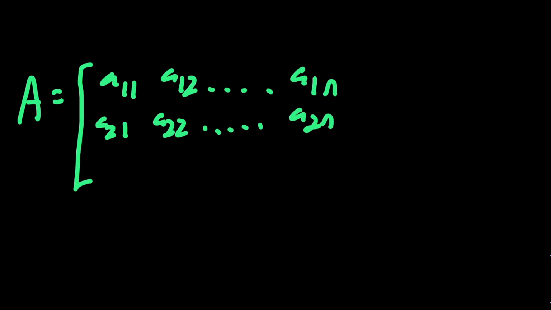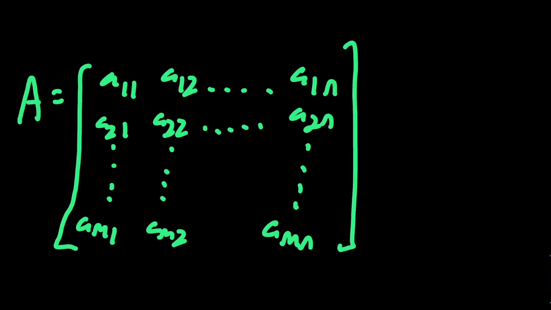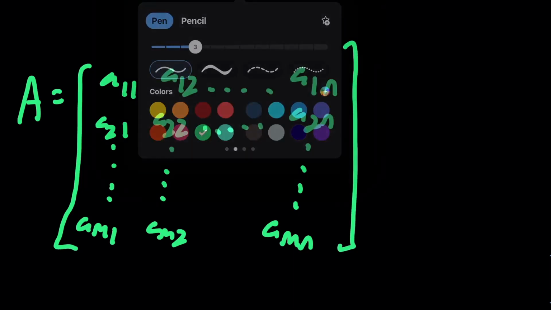and as we go further down, we can insert as many rows as we want, and the overall pattern here is that A can be as big as M and N can be. Let me just touch this up a bit, and I'm going to shrink down the font.